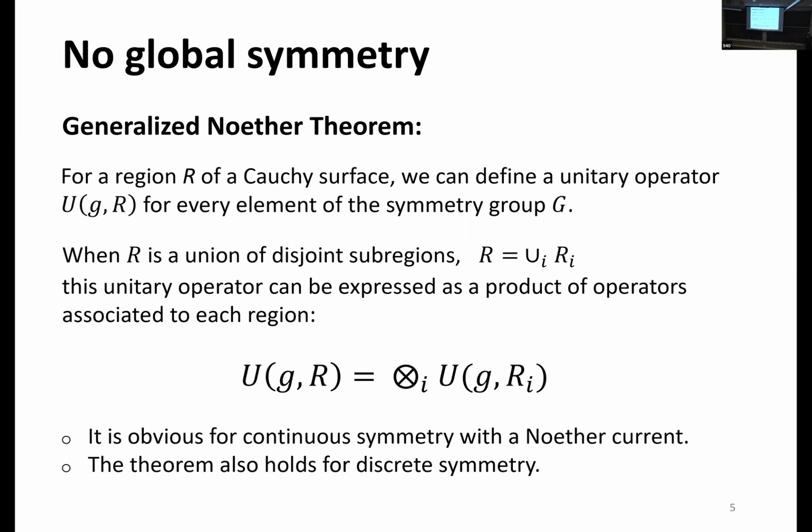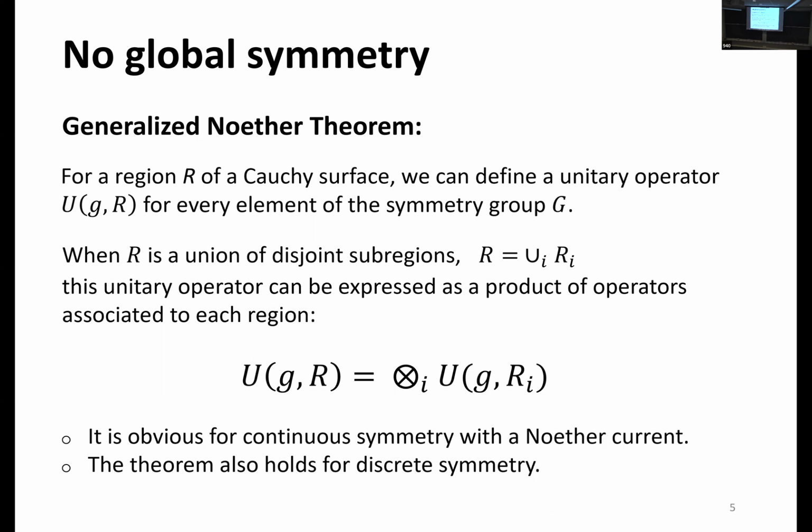For example, in the continuous symmetry case, you can just define this by the integral of the Noether current over the subregion. So in order to prove this theorem in most generality, including discrete symmetry, one has to worry about what you do on the boundary. But if you are not interested in the most general case, it is sufficient to just consider the continuous symmetry case for our purpose. Then it just follows from the original Noether theorem. So let's consider this case. I just wanted to assure you that some version of this is also true for discrete symmetry as well as continuous symmetry.